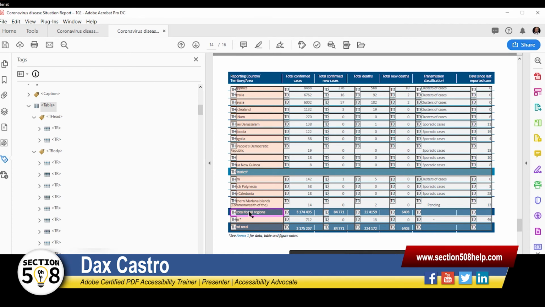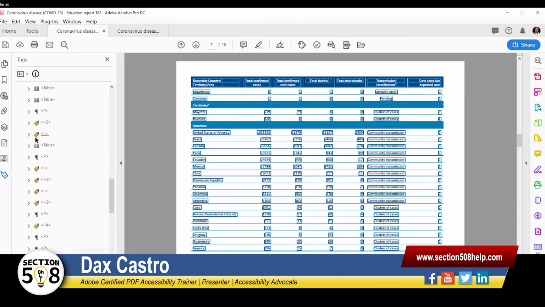Except for this one, this is a row header because there's no heading here, right? And in actuality, this causes problems because territories is going to end up being a header for these cells, even though it's really not meant to be. And there's some ways to fix that, but they're not easy and they require some special remediation. But for the most part, the more simple you can make your tables, the better off you're going to save yourself when it comes to having to set proper scope. All right, so that takes care of the table, which I know is a lot of information.